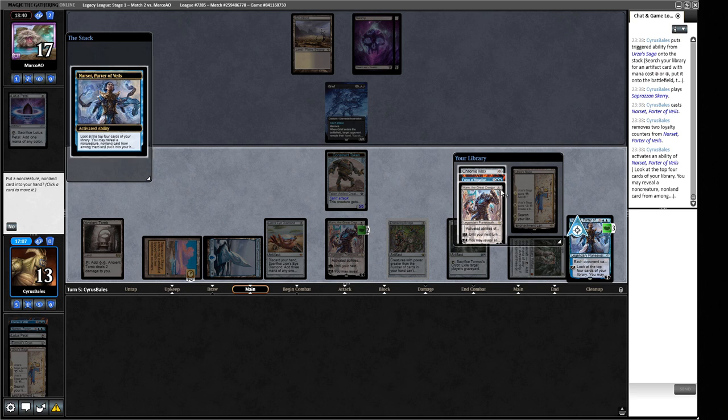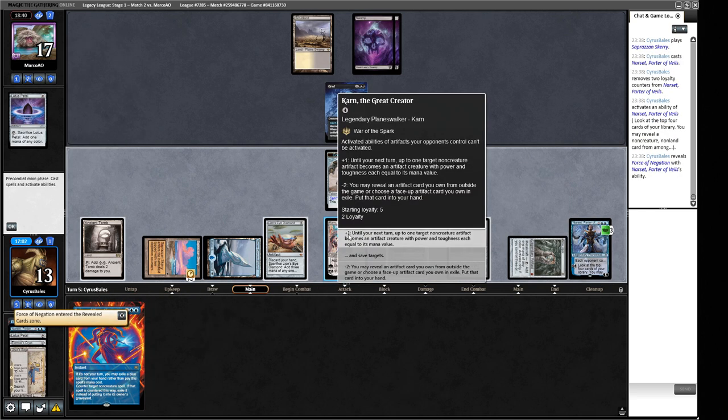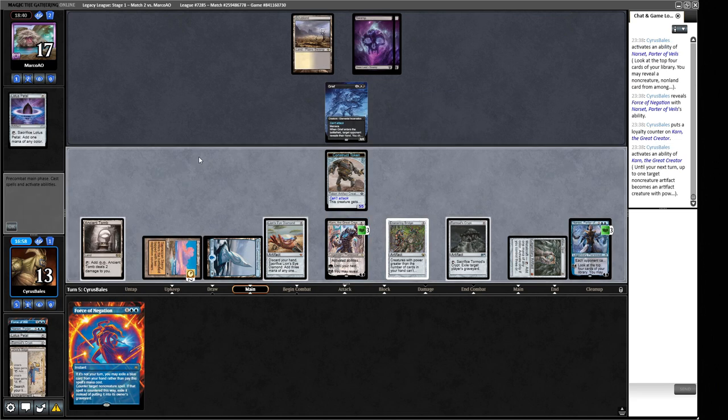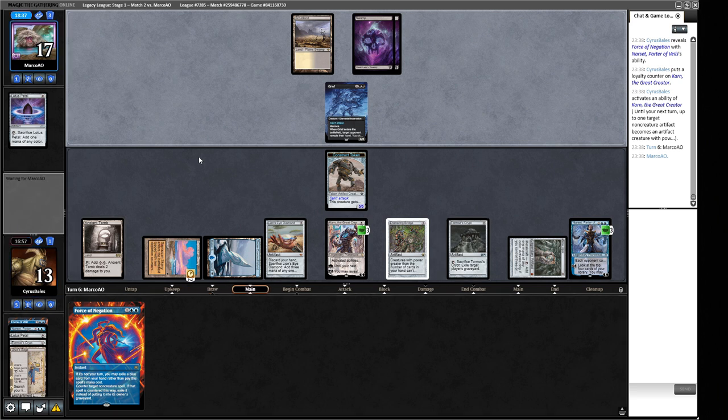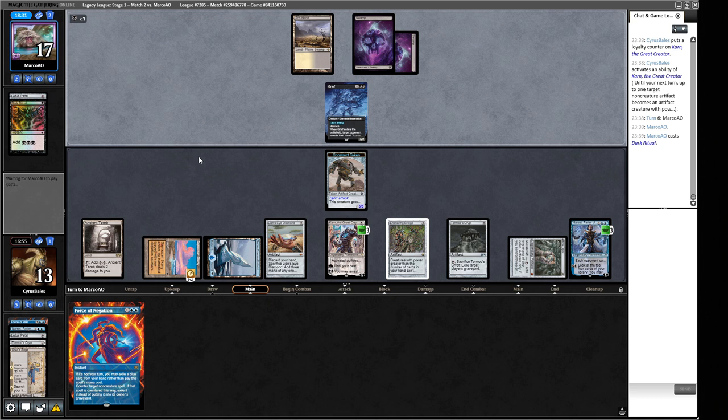Force of Negation. I'm not unhappy to see that. Not quite where we're at just yet. And then we're done for turn. So Serenity can be a bit of a beating for us. Dark Ritual. Sure. This might have just been to get out a... It might just be casting out the Grief, I suppose.